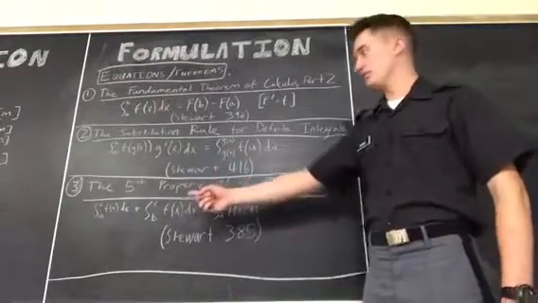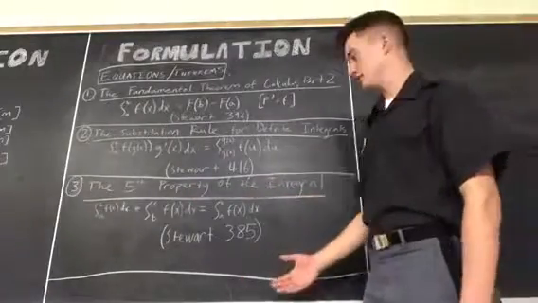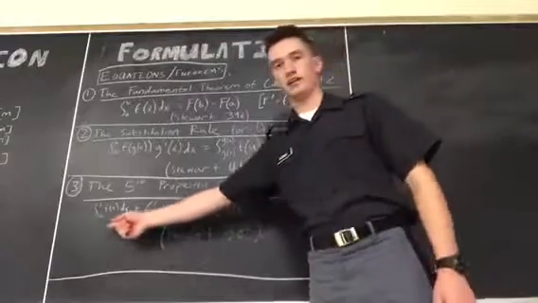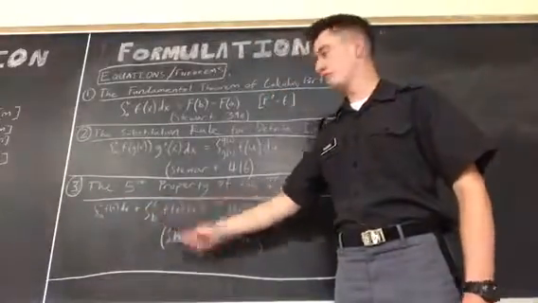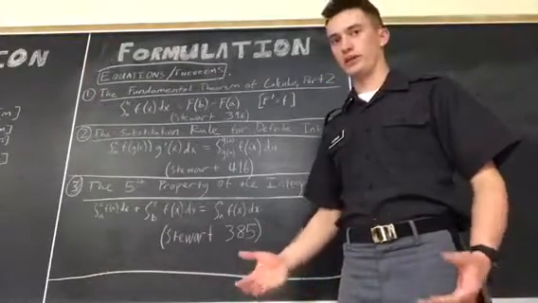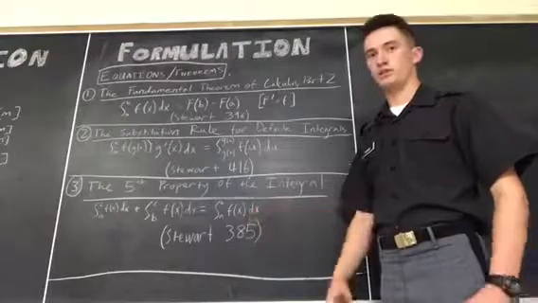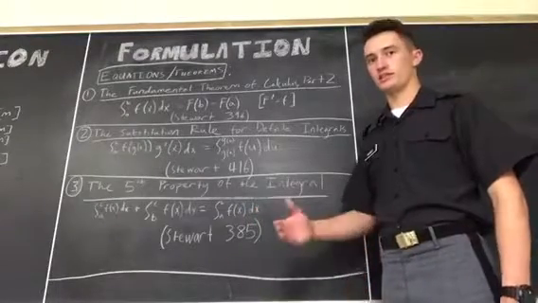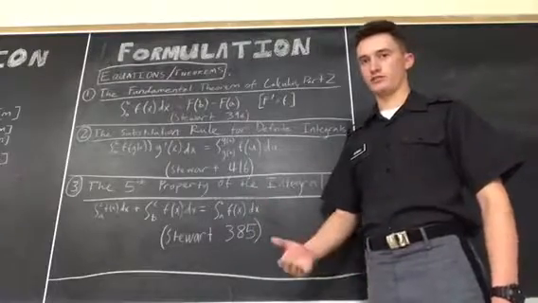Our third equation is the fifth property of the integral, which basically is the fact that if a function is continuous along a to c and c to b, then you're able to add these integrals together to get the integral from a to b of f of x. We'll be using that in order to determine the total distance of diagonal walk after calculating the 3 individual distances.